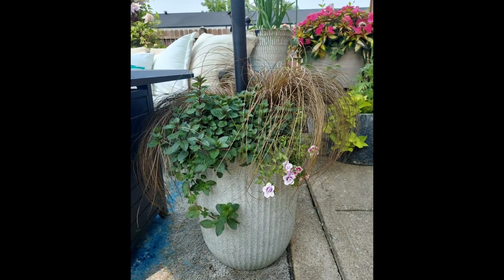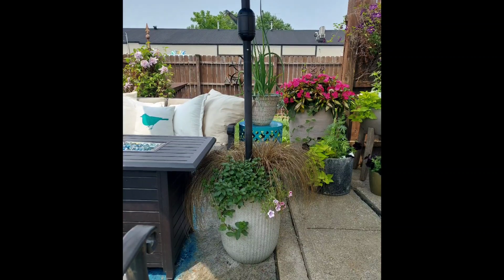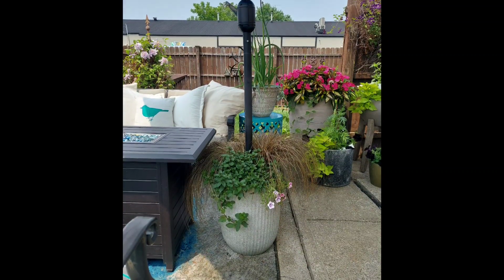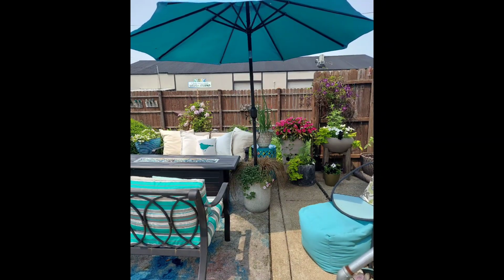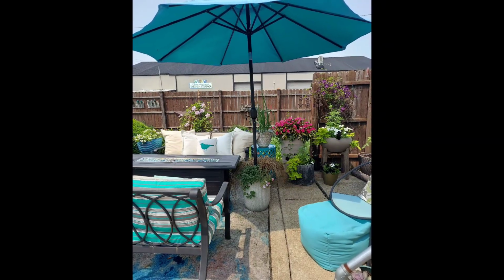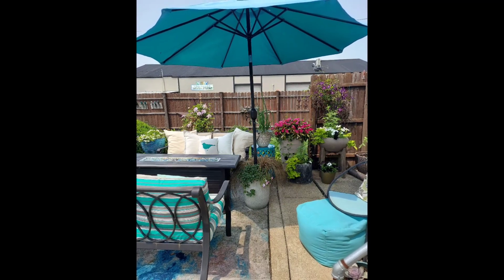And this is my sister's planter. She had done the same thing, only she chose to put flowers in hers. She is an avid gardener and she puts a lot of time and effort into her landscaping, and this is her addition to her patio. These are an absolute gorgeous addition.